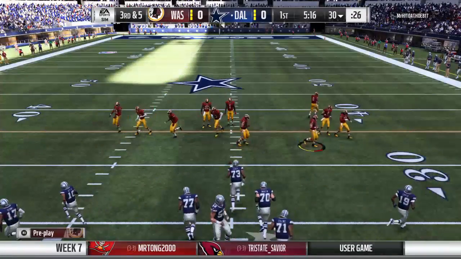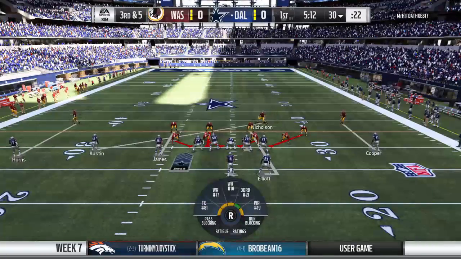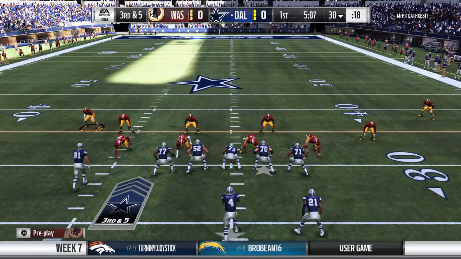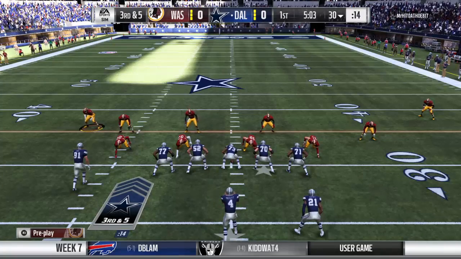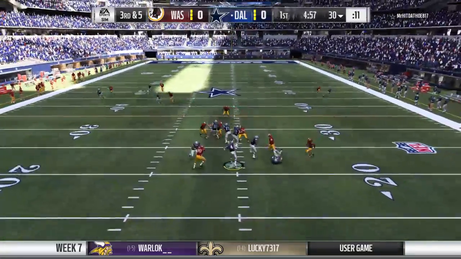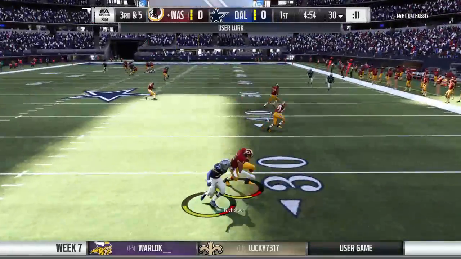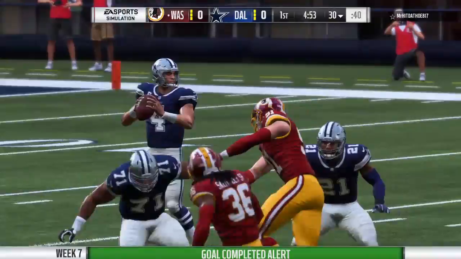Third play here, this opening drive, as they're up against a 3rd and 5. Gun. Looking to throw. Prescott. He'll let it fly for Austin. This is intercepted. Monte Nicholson picks it. And his guys will take over at the 30-yard line.